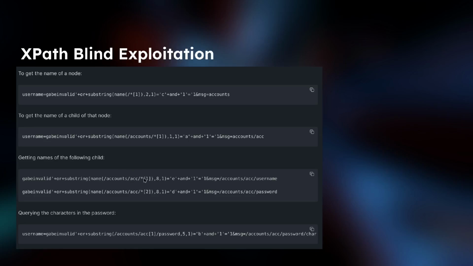And so I say, okay, the first one is about 8 characters long, last character E, so I know it's a username, because I've gone through the process and brute forced every single character, making sure those responses indicate that it's correct. Same thing for this. Okay, we look at the second child of this ACC node, and then we go through all the characters. We're like, okay, there's a username and a password field. And then you might want to query the characters in that password field. So you say, okay, in the first ACC record, whoops, let me go back. In the first ACC record here, I want the password, and then for each character, you would just parse through one character at a time.